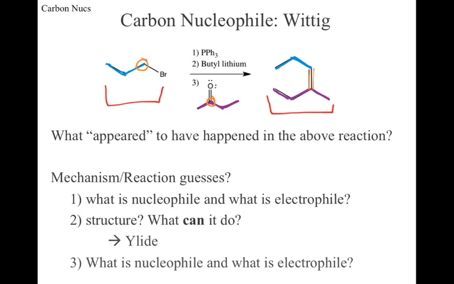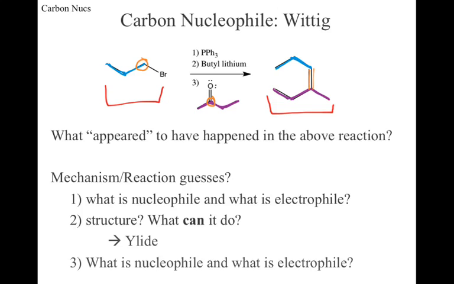Interesting structure. We then react the product of that reaction with butyl lithium. Butyl lithium we've seen before. That was our Grignard-ish reagent. Kind of interesting, because we don't see that butyl showing up in this product, which is kind of puzzling, but we'll look at that in a little bit. And then in step 3, we end up reacting our now superactive carbon nucleophile with our electrophilic carbon to get us to our final product.